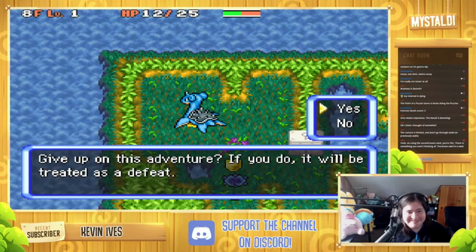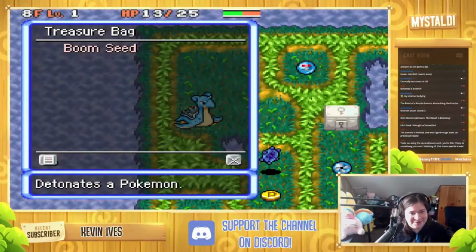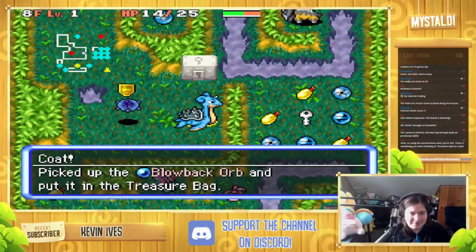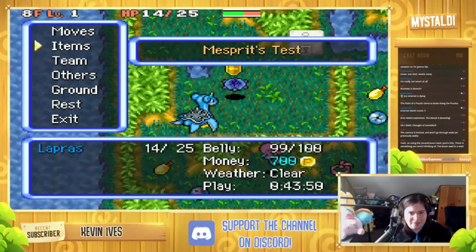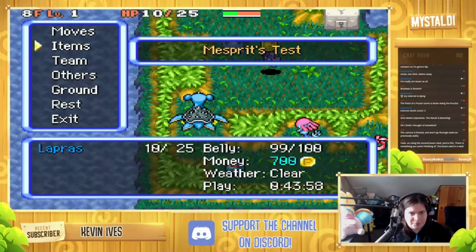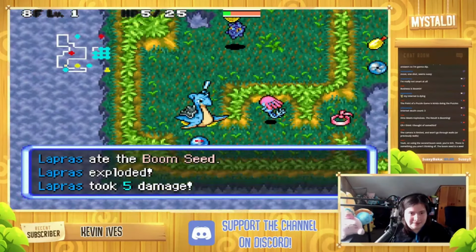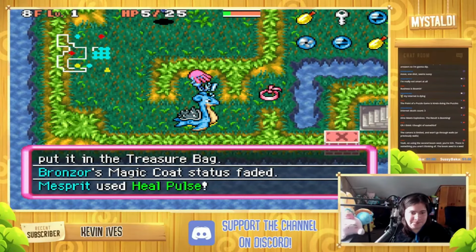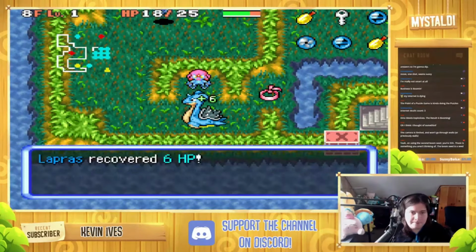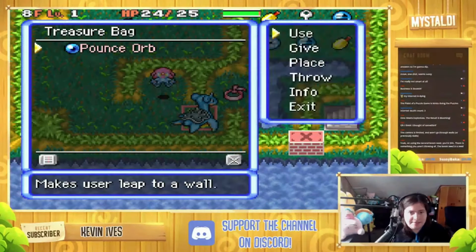Oh, I'm an idiot. Why didn't I just throw it? All right. Well, now I know, I guess. So what I'm going to do instead is I'm going to throw this. There we go. And now I can get blown back into here. I'm going to use the boom seed up here so I don't break that orb. Let me get a Mesprit here to heal me. And now I'm assuming I pounce here.